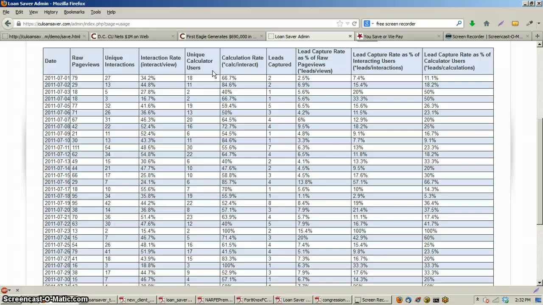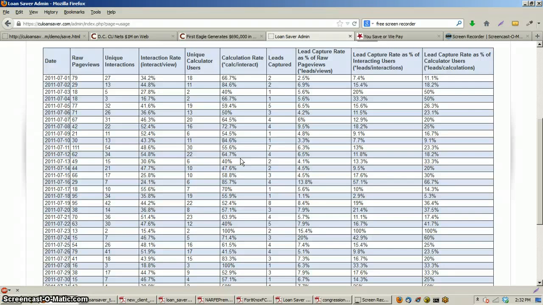And that way you can tell what percentage of users are doing any number of calculations. As you can see, the calculation rate in this particular campaign was very high, starting out in the mid-50s and working its way up to much higher numbers. The higher this number is, of course, the more exposure your rates and savings story are getting. So we do encourage you to really get members in as deeply into the process as possible.